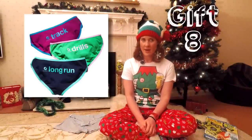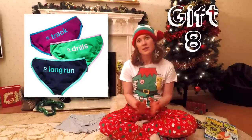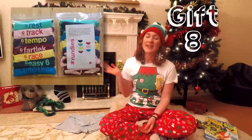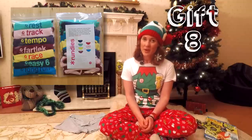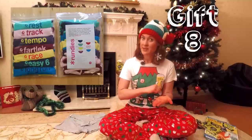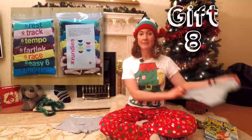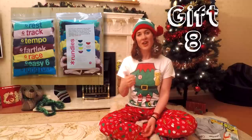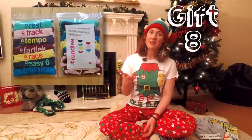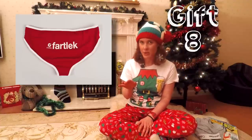Gift number eight is a little bit unusual. I saw these online — they're called Rundies and they're from Oazelle in the US. The shipping means all in all these seven pairs of pants are going to cost £69, that's nearly a tenner per pant. I reckon you could make your own with one of those t-shirt kits — just get a plain pair of pants or boxers and write what you like: long run, rest day, hill reps, intervals, even race day. But I'd steer clear of fartlek if I were you — fartlek is not a good thing to put on a pant.